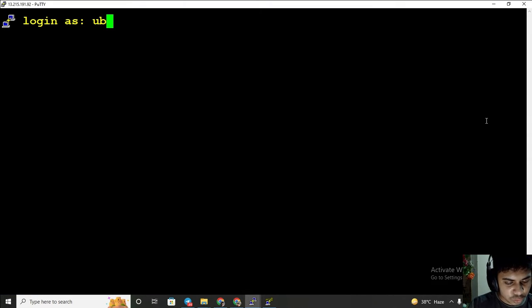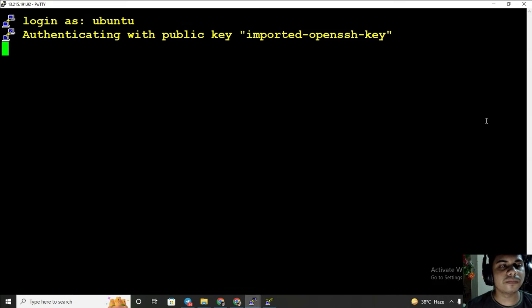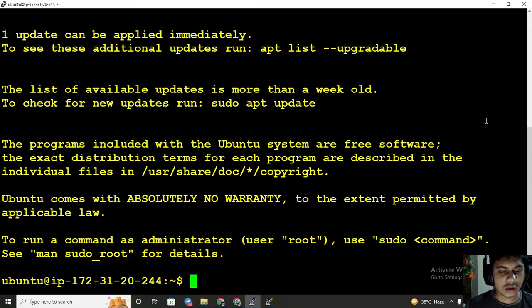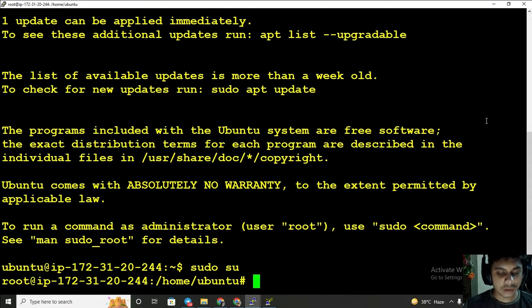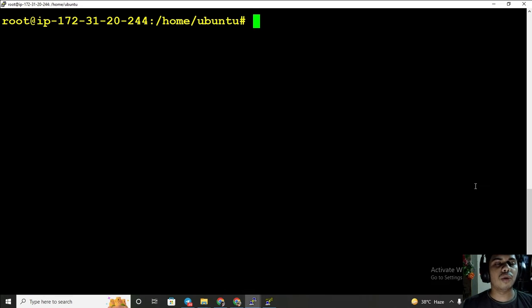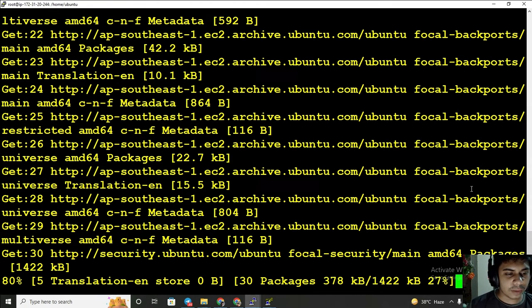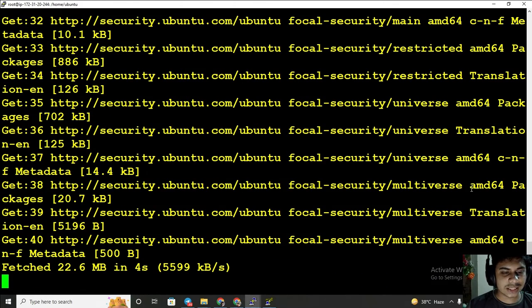I have to write here Ubuntu. Okay, if you're taking an Ubuntu machine, you have to write Ubuntu here to log in. Now you can do sudo su for the root user. Okay, so you don't have to write sudo again and again. Let me clear it as well. Now it's time to install. First it's time to update this machine. apt-get update. Let me write it again, update -y. So now this machine is updating. Okay, all the packages are now installing.